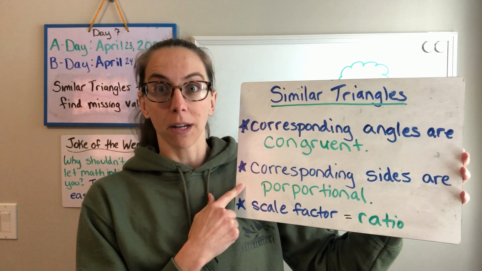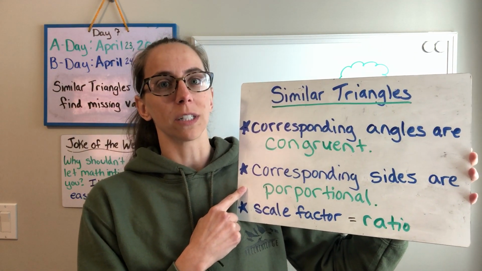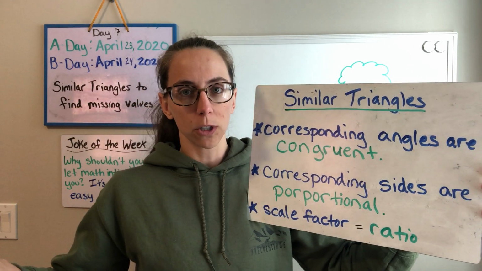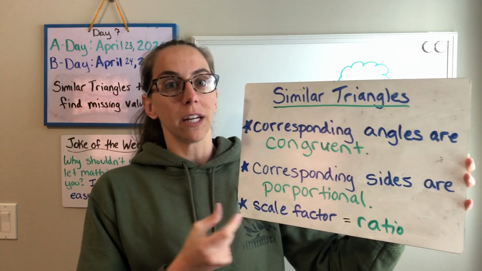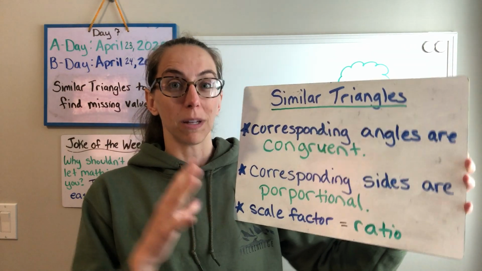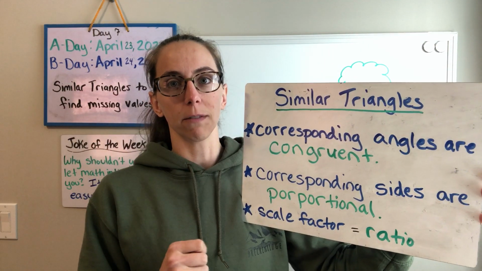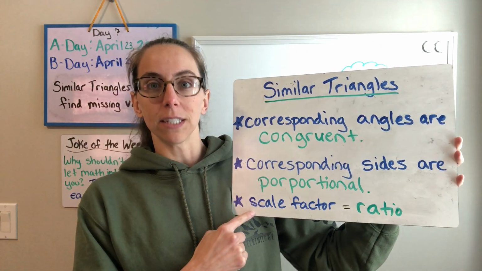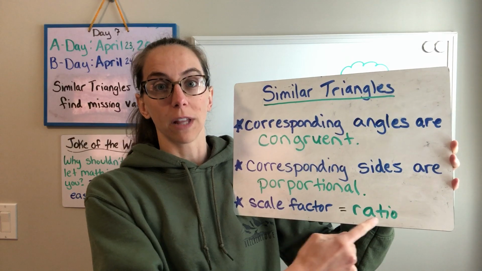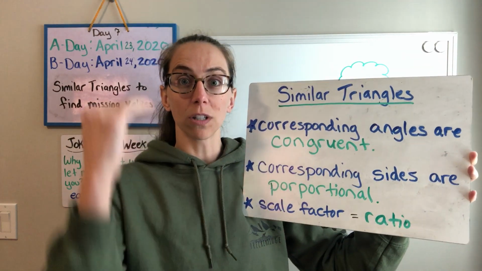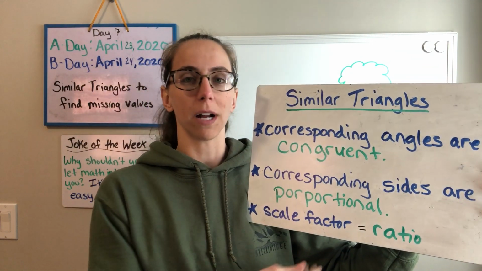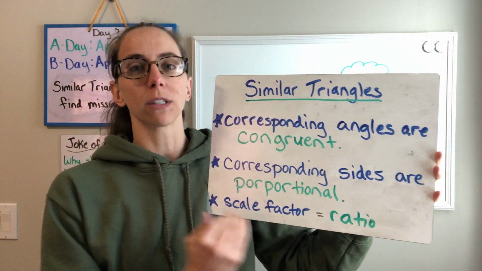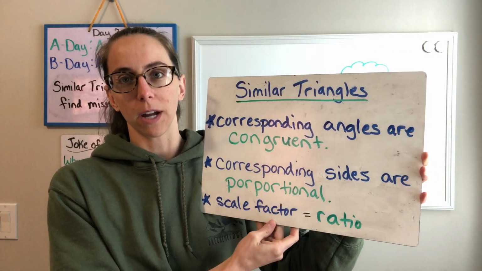The second big takeaway about similar triangles is that corresponding sides are proportional. So unlike congruent triangles where they're exactly the same, here they're going to be proportional. So it can be even bigger or smaller depending on if it was an enlargement or reduction. And then lastly, the way we tell is using that scale factor. And so that is a ratio. We're going to use the new measurement to the old measurement as our ratio. So those are the two main takeaways about similar triangles, specifically the scale factor at the very end.